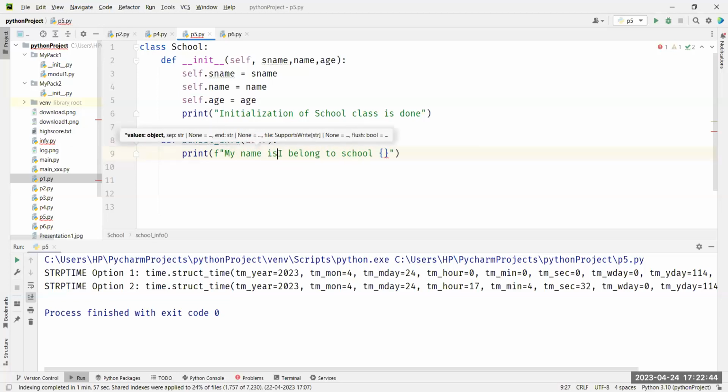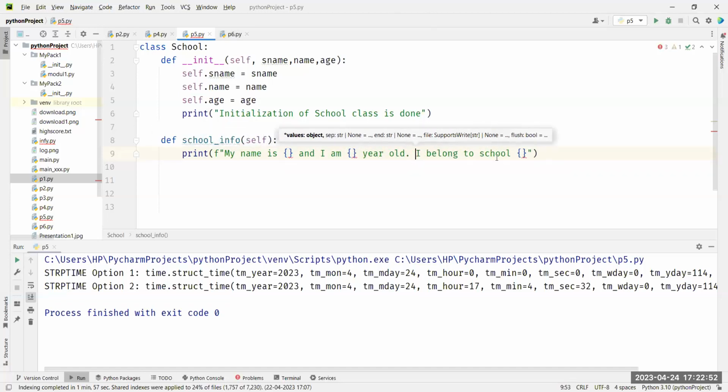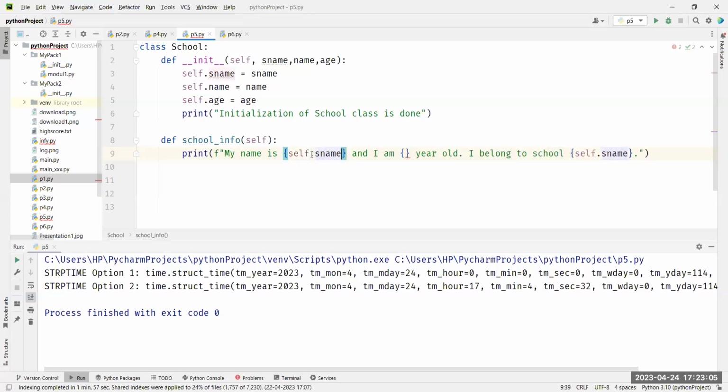My name is, and I am, years old. I belong to school. Now let's put these values here. self.s_name is the school name, so it will come here. self.name will come here, and self.age. So this is our parent class or base class.